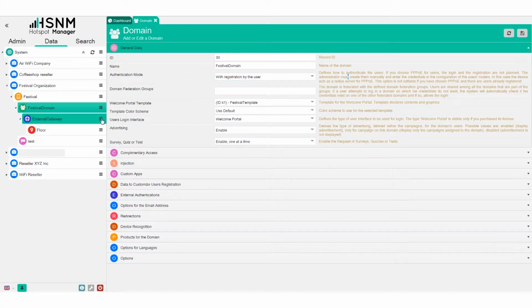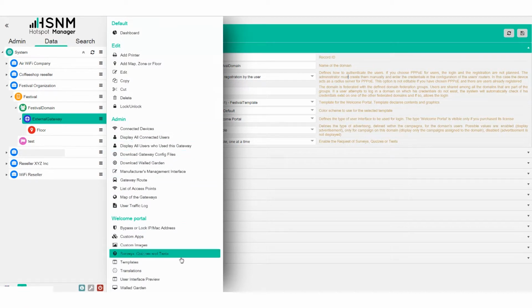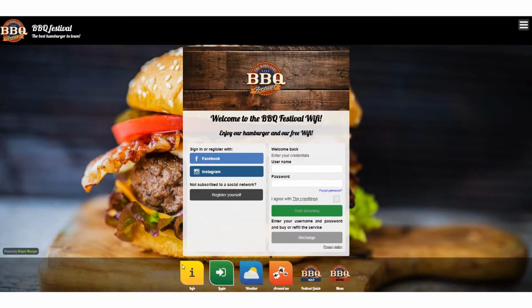So we just click here on the gateway level, and we have this user interface preview. Simply by clicking here, you can enter the preview of the welcome portal. This is what the user will see once they connect to the Wi-Fi. Just try to imagine you are in an airport. You find a free Wi-Fi network, you connect to it, and you start surfing on your own website.